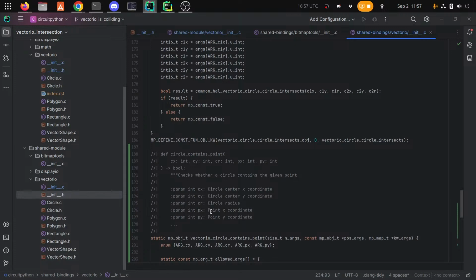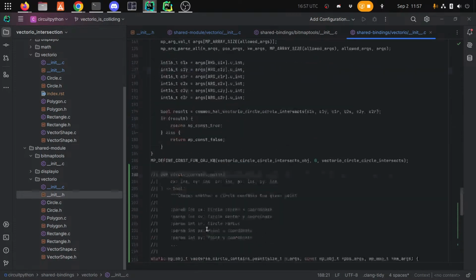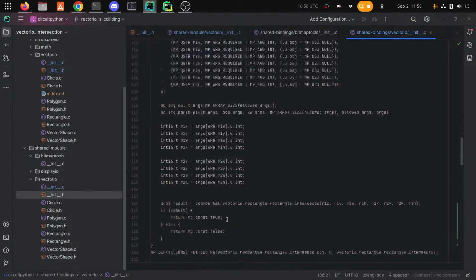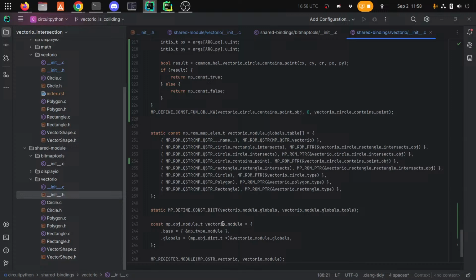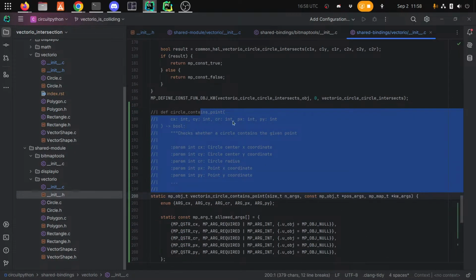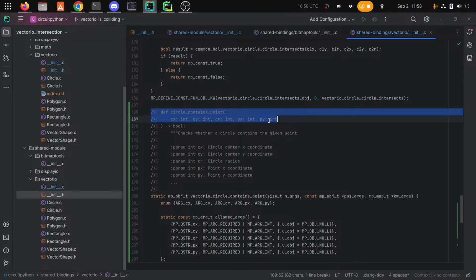So if we wanted to do rectangle contains point, would it be easier to copy this or like rectangle, rectangle? I think we copy this and then we copy a chunk from one of the rectangle ones. I'm gonna use the mouse.